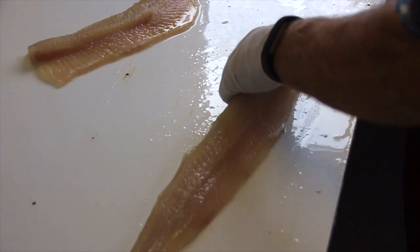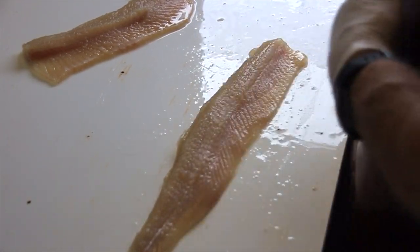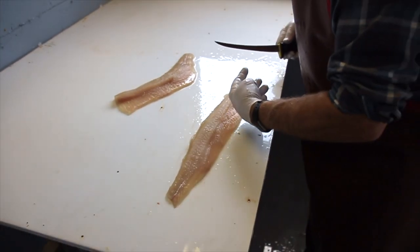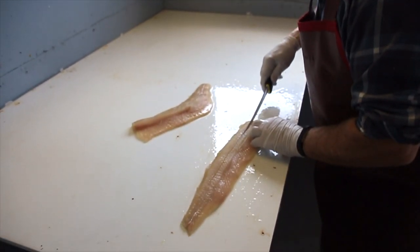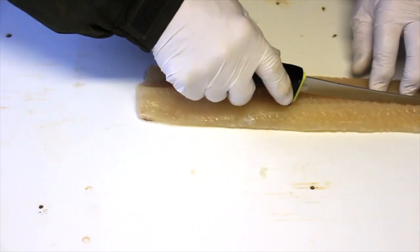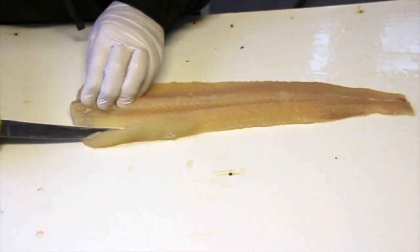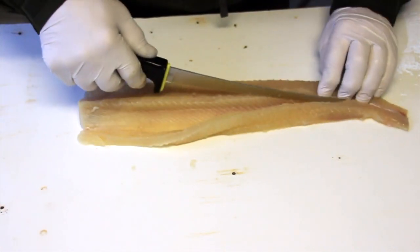The way I was taught many, many years ago — I lay the fish belly to belly. Now right here, this is a row — that's the top layer of the y-bone on the fish. So I run my blade straight down across the top, right down until I feel that bone. Just like that. You taper this off — you don't cut it all the way off, because according to the regulations, one fish consists of two pieces of fish.